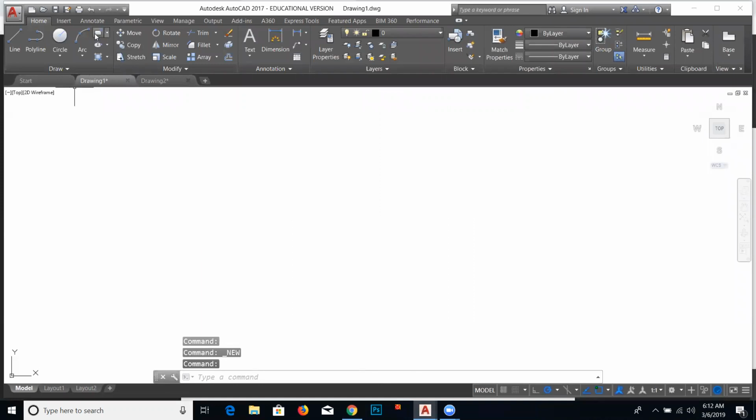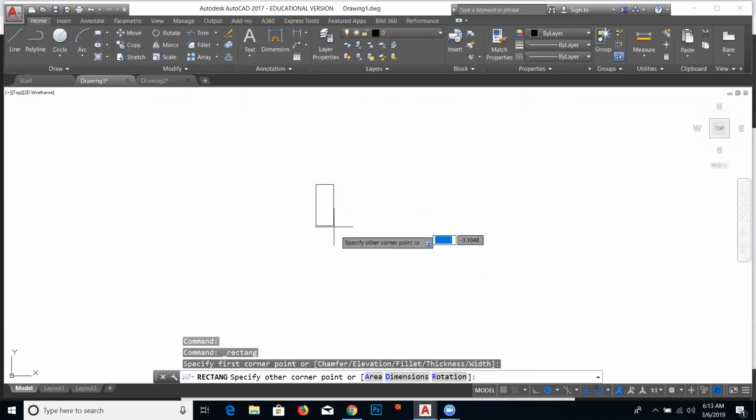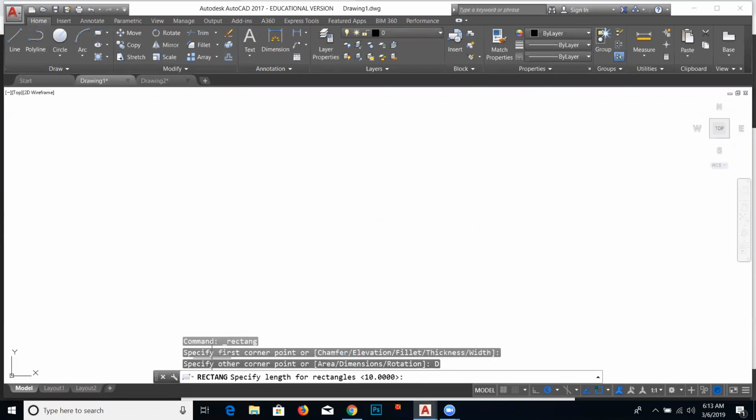To do that, in my drawing area, I'm going to click on rectangle and click on the screen. Down at the bottom on my command line, it says specify other corner or these options. I want to do dimensions. It says specify length of the rectangle. I want to do 50.